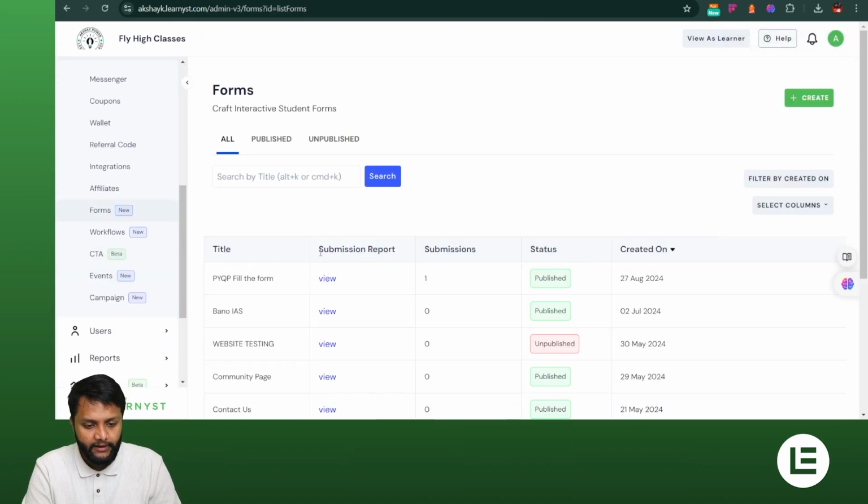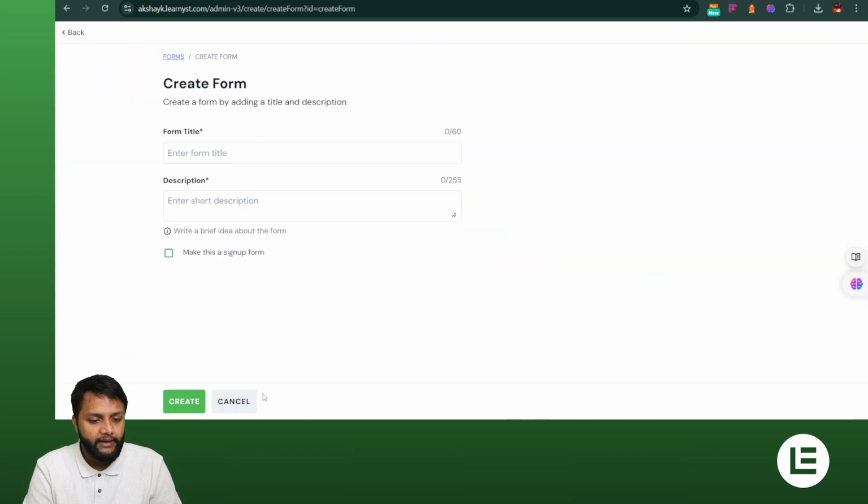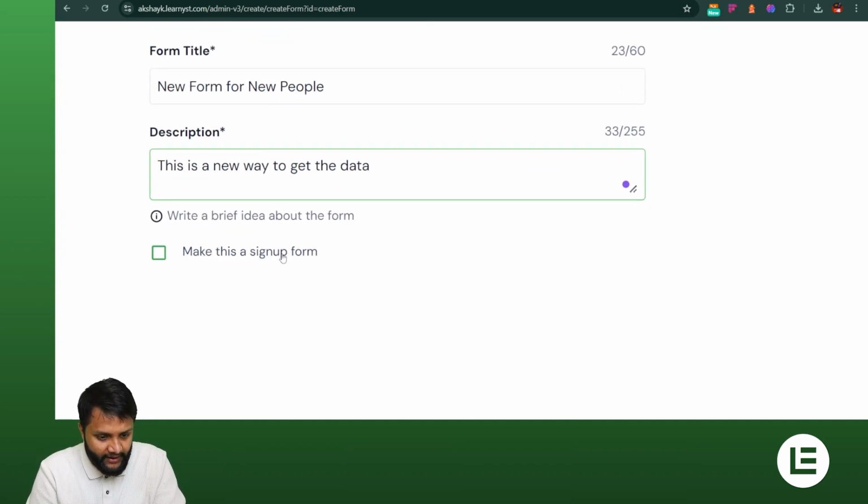I'll create a form now: this is a new form for new people, and this is a new way to get the data. Now this is important: make this a sign up form.